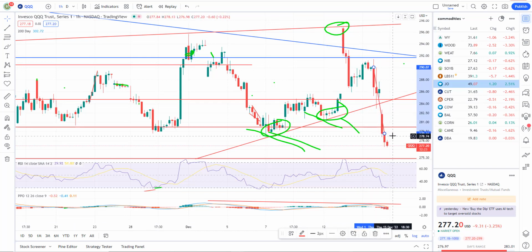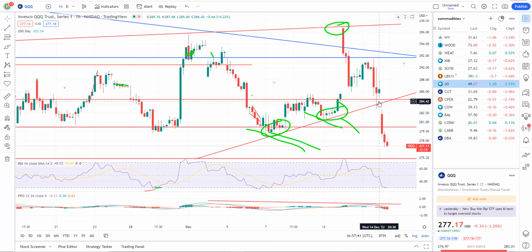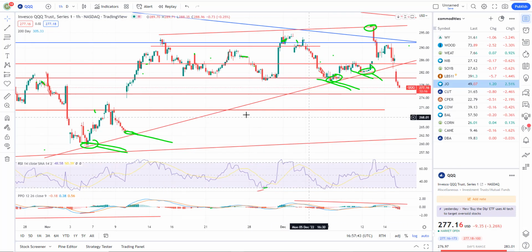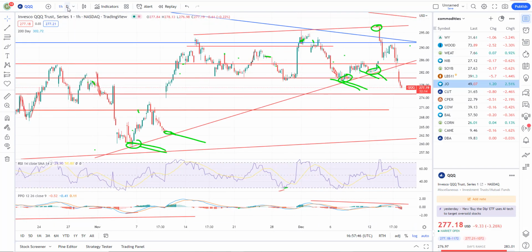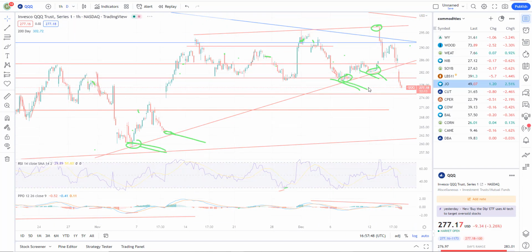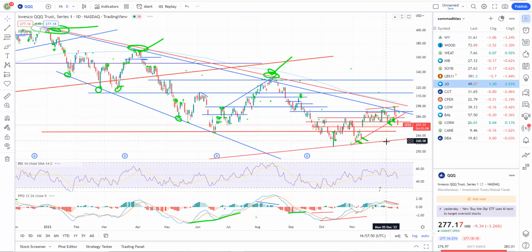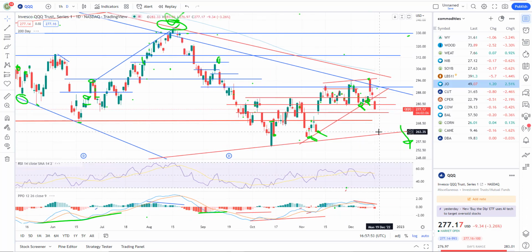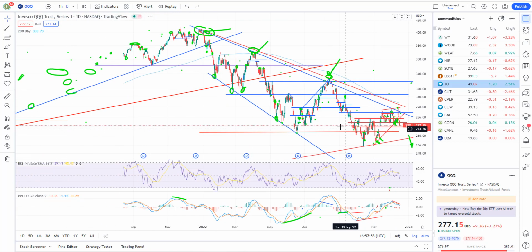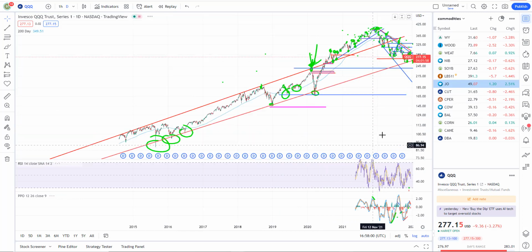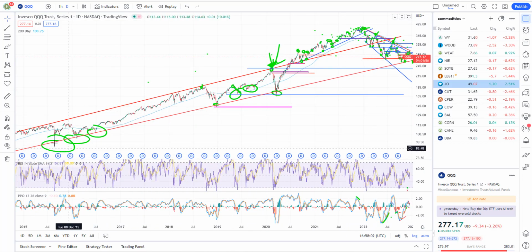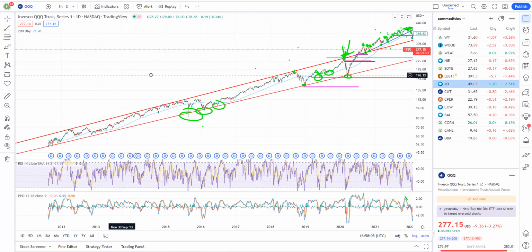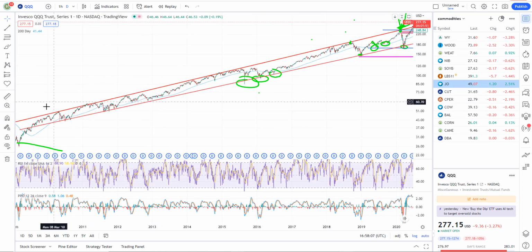We're a little bit below it, but again, the bear flag's not that important to me because we just broke this daily trend line. So we're going to get bounces along the way, but I think likely we're going to head down here, at a minimum down to about 262, and then that would be this trend line here. If my chart will catch up, that's kind of this long-term price channel on triple Qs, that is going all the way back to 2009. So there it is. All right.